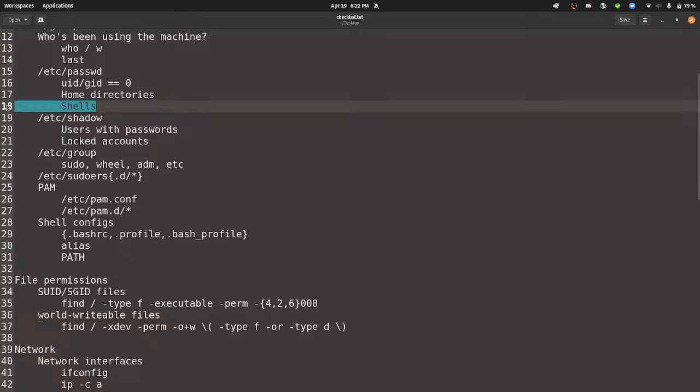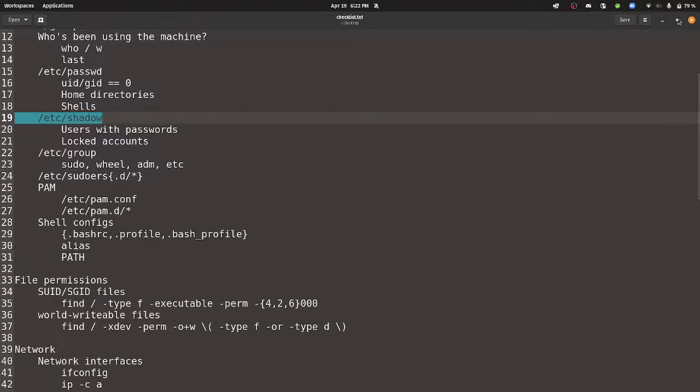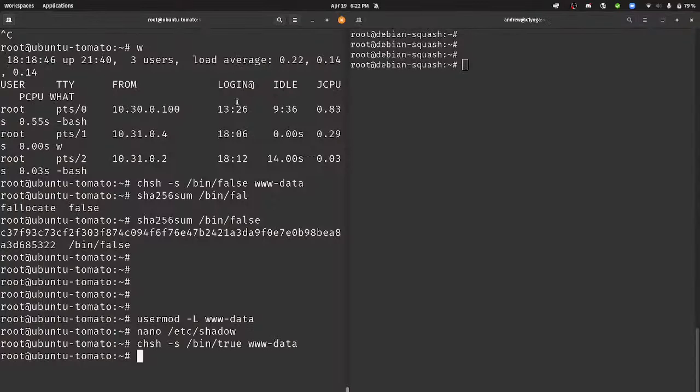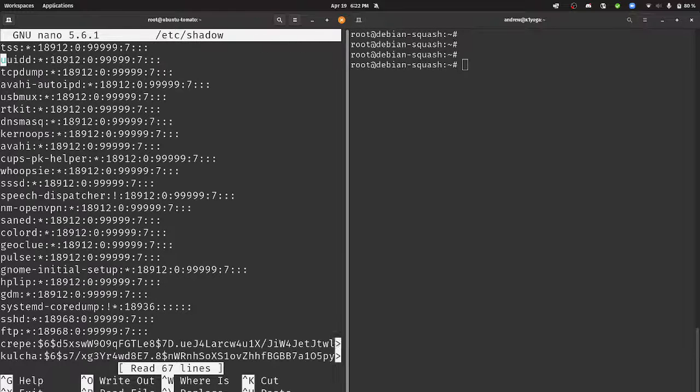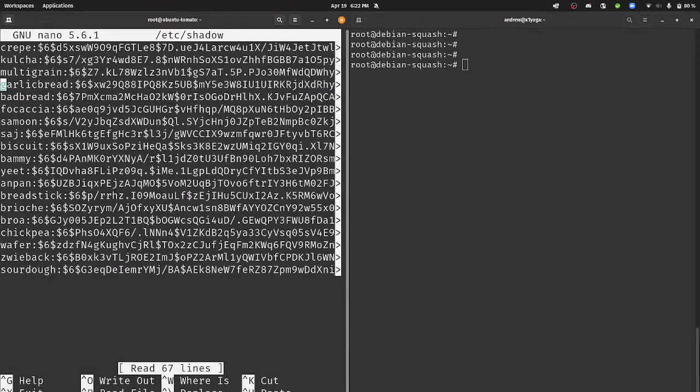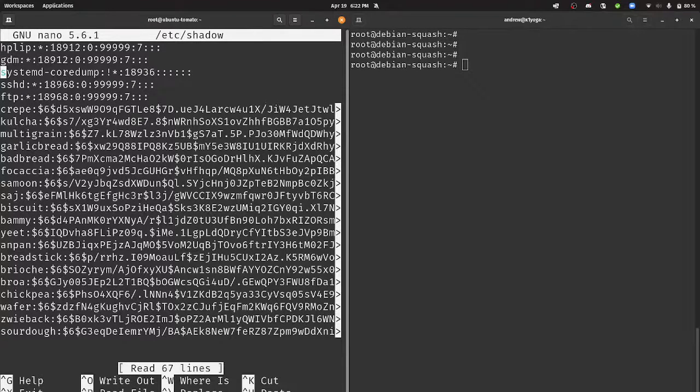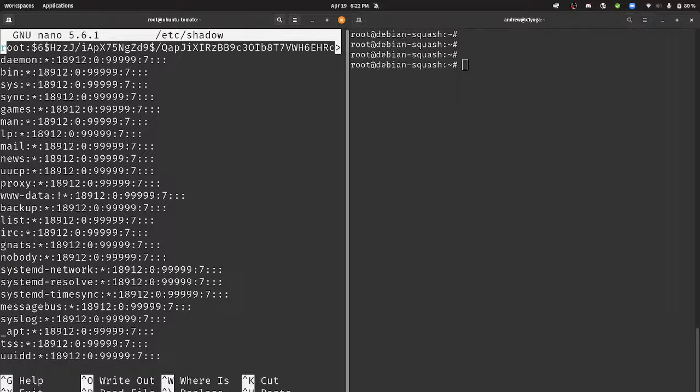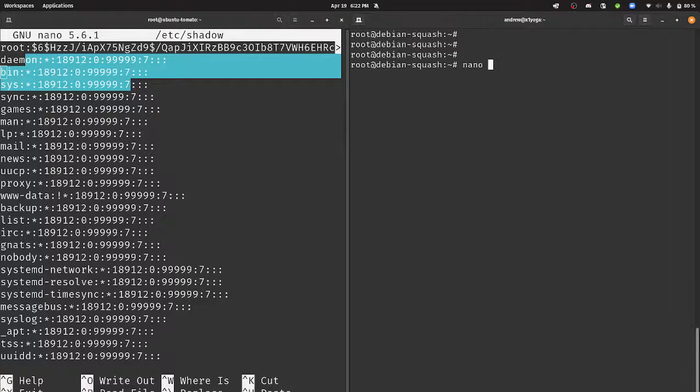Okay, so we're going to check to see all their shells. We did that. Let's check in the /etc/shadow file as well, just to see which of these users has passwords. So let's look in /etc/shadow. Root has a password. That's reasonable. All of the users that the scoring engine is going to log in as have passwords. That's reasonable. Network lag. Sometimes, you know, like one of these users will have a password. That would be an indication of something bad.